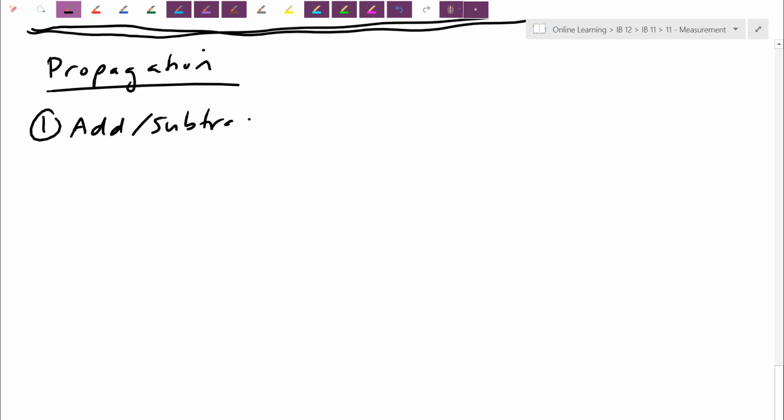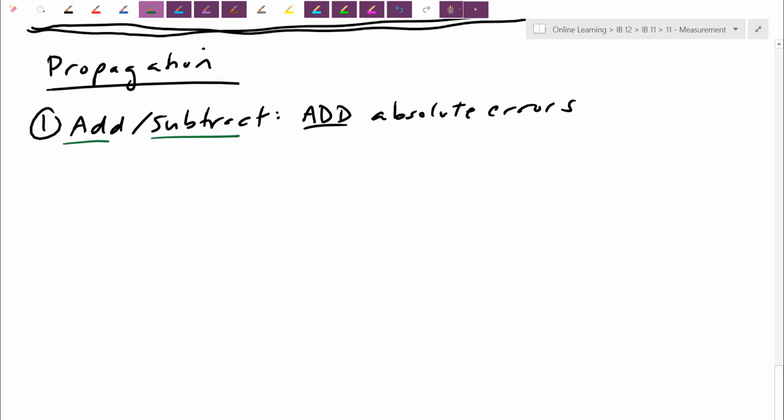When we add and subtract, the rule is we're going to add absolute errors. I just want to emphasize that I'm going to be operating on numbers, and these numbers happen to have plus or minuses. They happen to have absolute errors. What I'm telling you is to take those plus or minuses that each measurement has by itself and actually add them up. Now, if you're not careful, sometimes people read this and say, oh, obviously, if you add, you add, and if you subtract, you subtract. No. If the operation is either add or subtract, it is always an add of absolute errors. Errors will steadily get bigger. If you ever make errors tinier, you better have good justification of why that is.